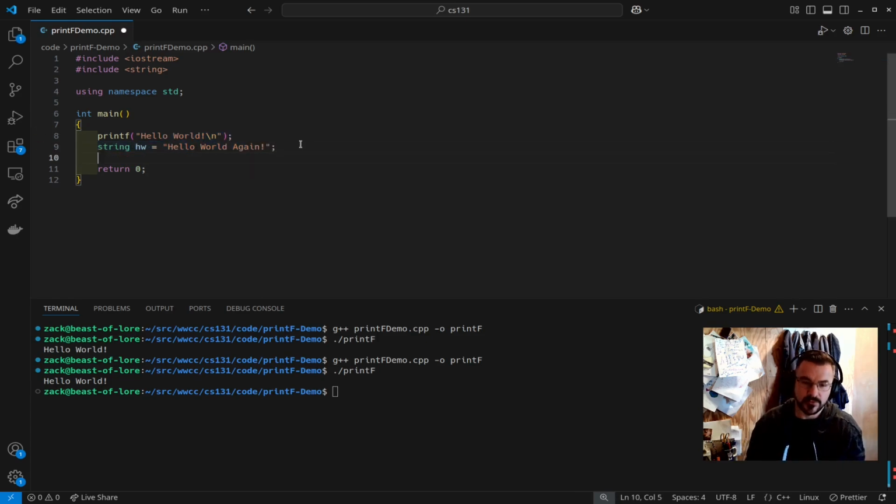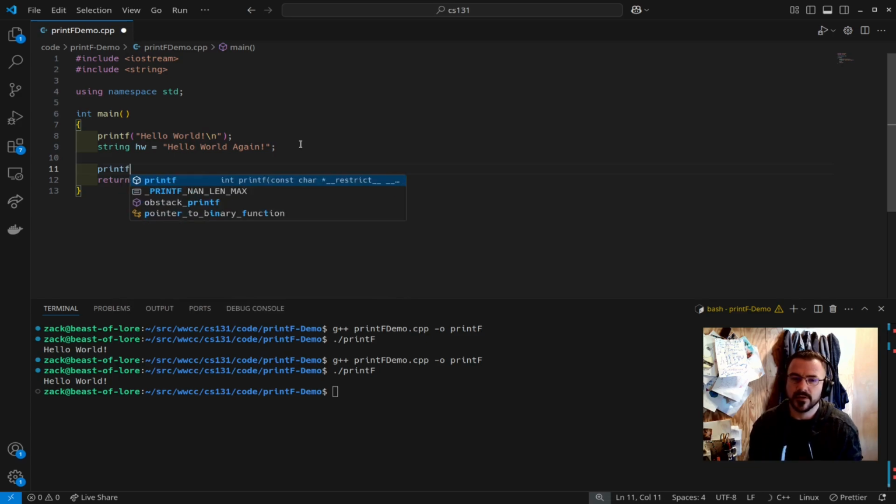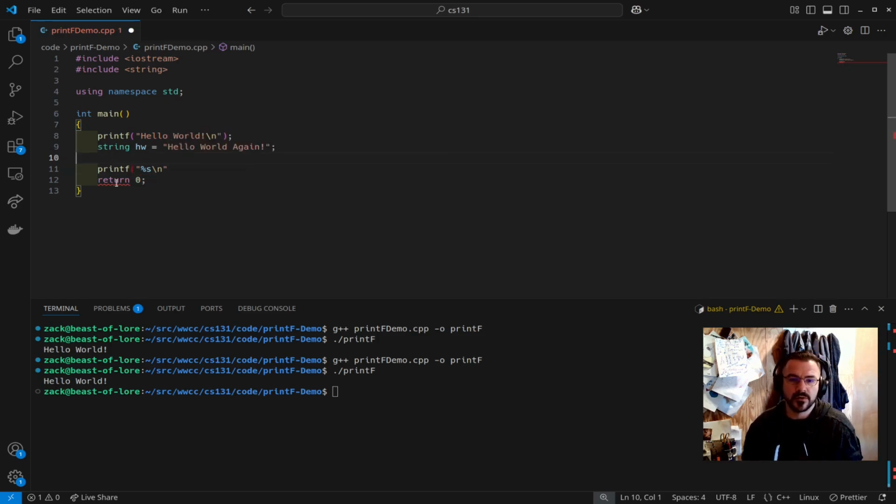In order to demonstrate one of the print specifiers that I mentioned, we will do a new printf statement, and now we're going to use a %s, and this represents a string. Above, we've defined this string HW, and it has this content. We're going to print that out using this magic symbol.